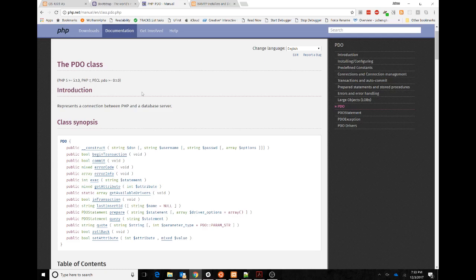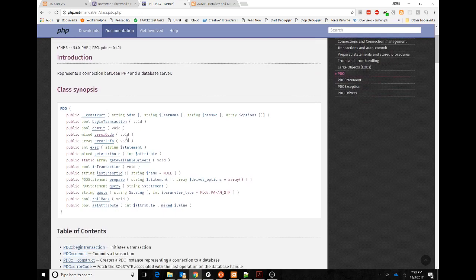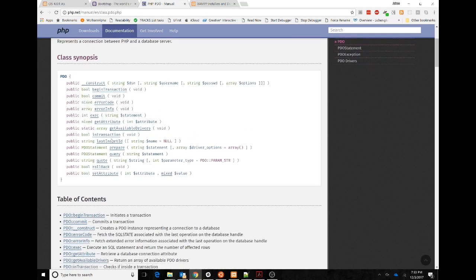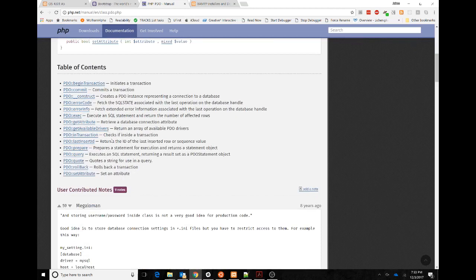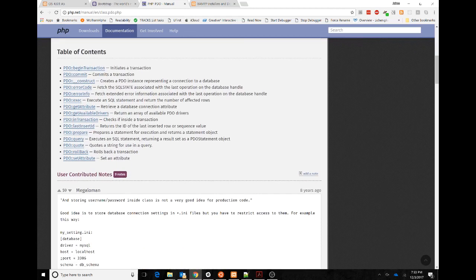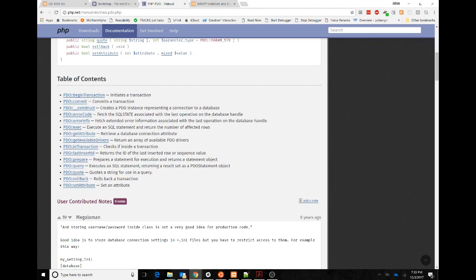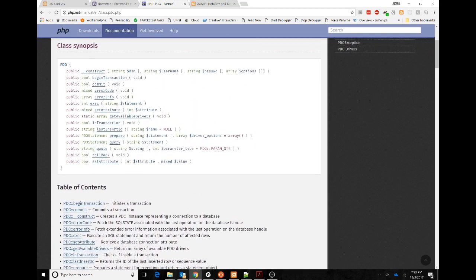There's pretty much no difference with PDO. So we're going to connect to the database, execute some code, and then close our connection.